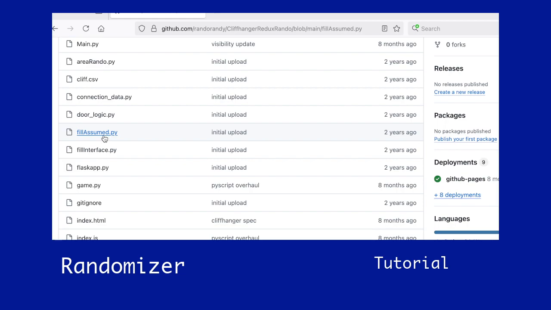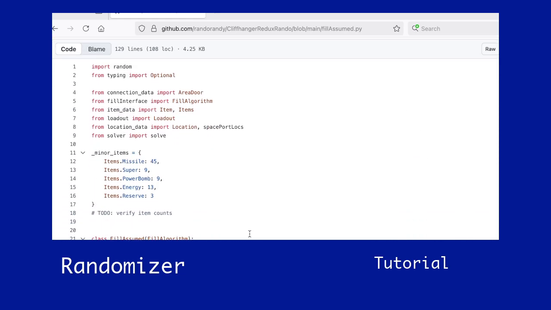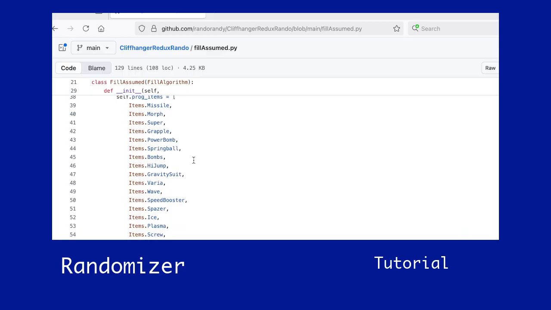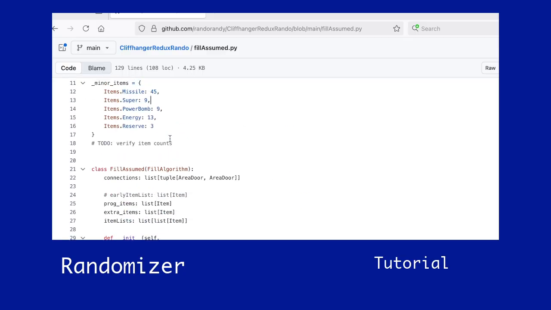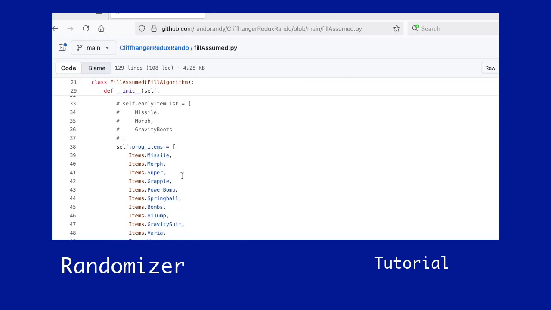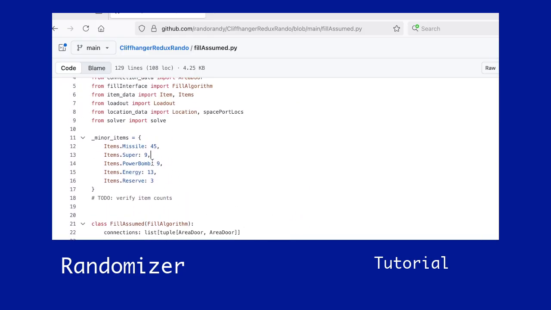Fill assumed. Okay, there is stuff to consider in fill assumed because this holds on to how many of each item are going to be in the game. You get one of each for free, so you get one missile and then 45 more missiles, right? Or you get one super plus 9 more supers, for example.